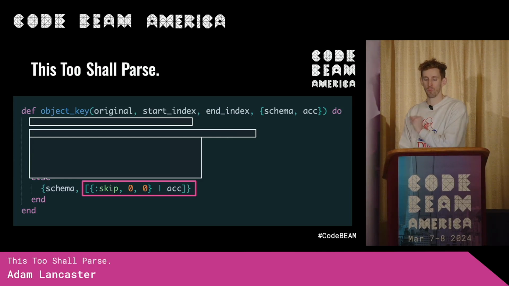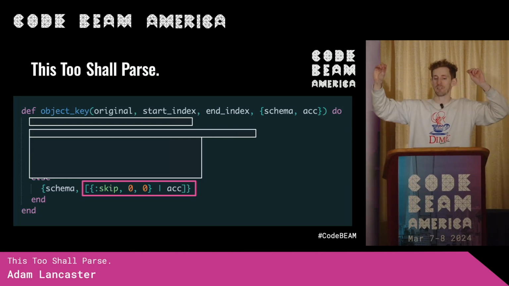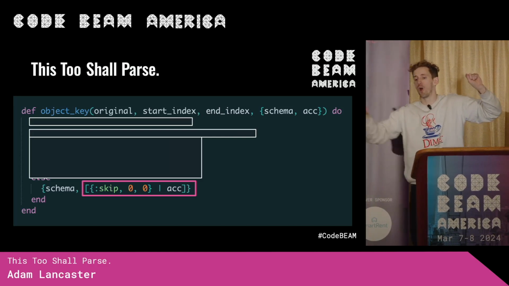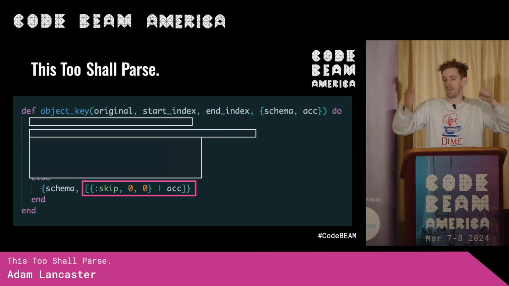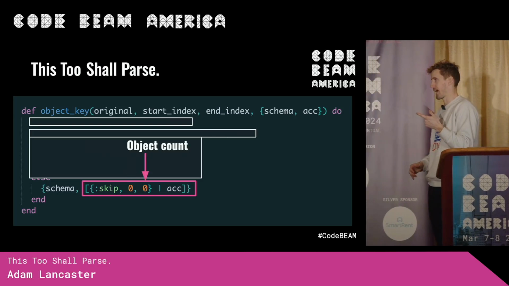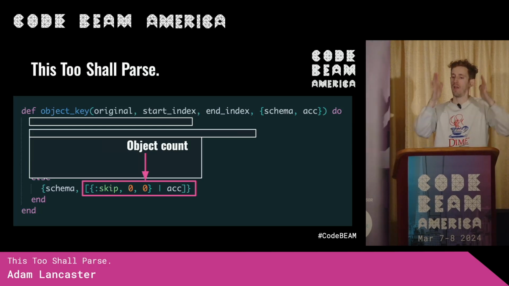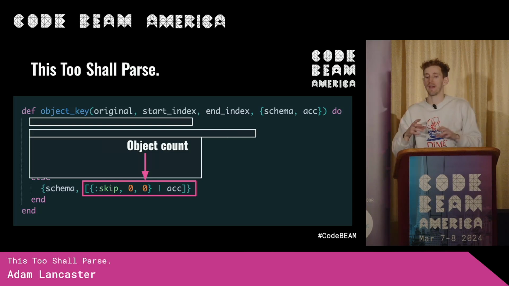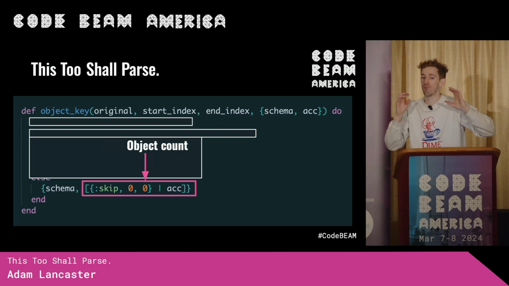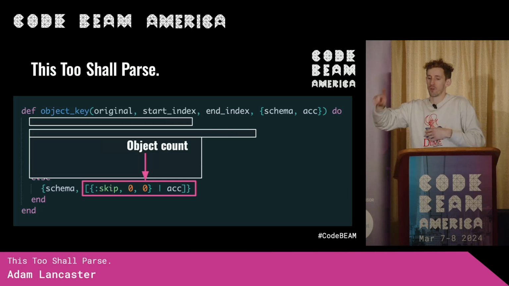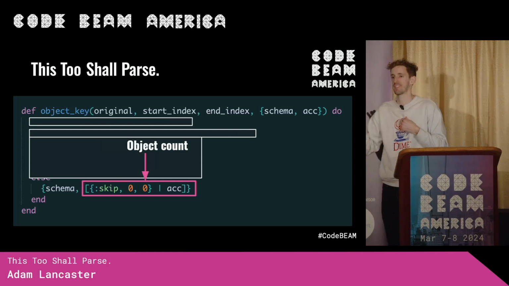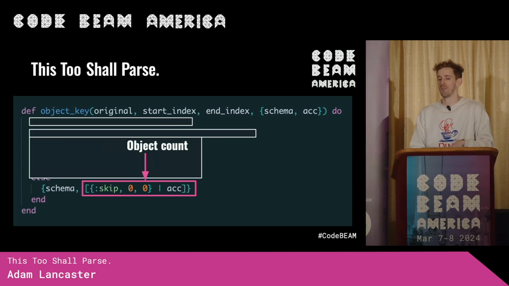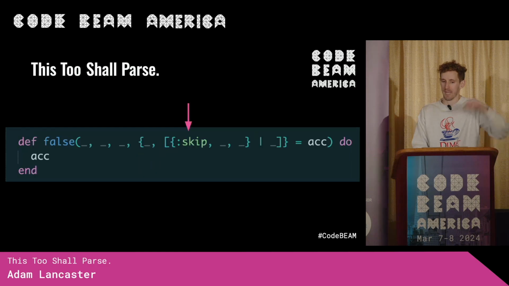So what are the numbers? Well, if you're skipping something that has an object under it, you're going to want to keep account of how many nested objects there are under it, so that you know at what point you can stop skipping again. So this is an array count and this is an object count. Because our top-level parser bit, the Elixir thing that calls our callback, is already checking that the JSON document is valid, we don't have to do anything more sophisticated than have two numbers here that just increment and decrement as we open and close objects.